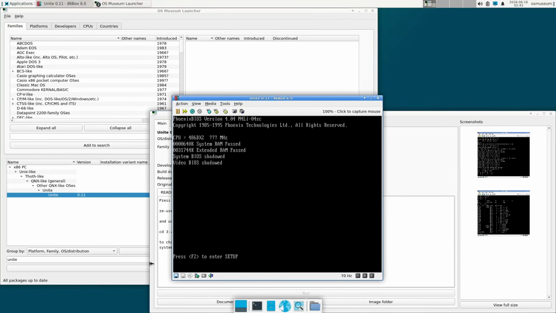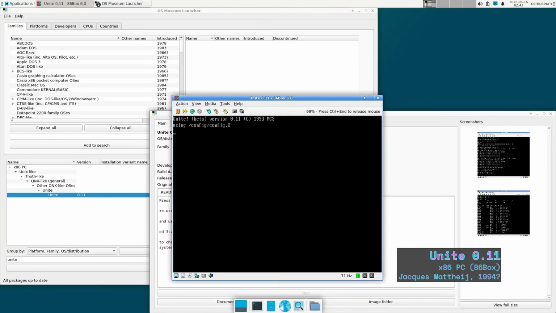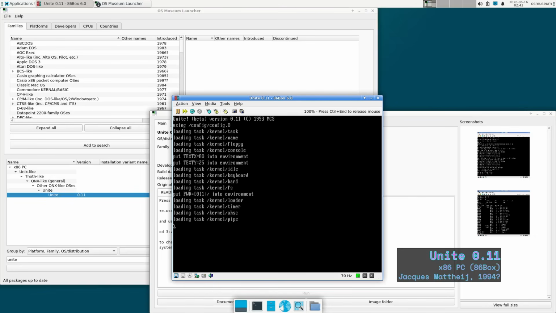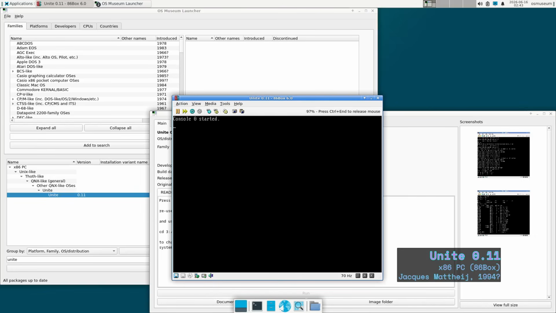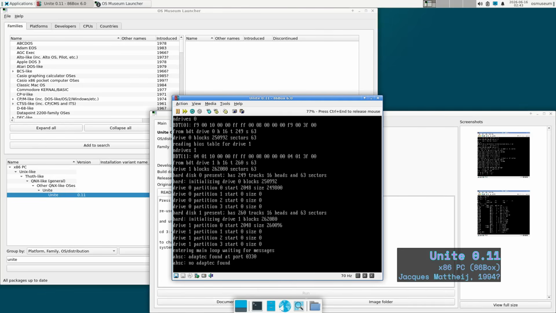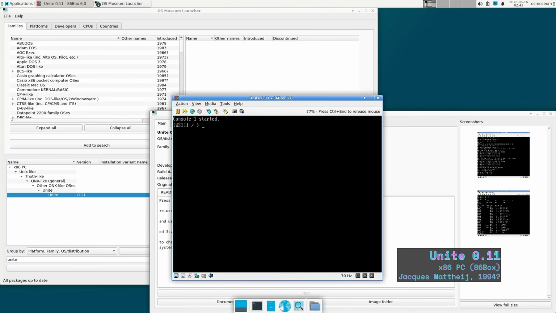First off is Unite, a QNX-like OS from the late 80s and early 90s. It looks kind of like a 32-bit version of QNX Classic, and it beat QNX itself to having proper 386 support by several years. I don't think QNX had full 386 support until 4.1 in 1994. It seems to be closer to being a proper functional Unix than QNX Classic, but still has some significant differences.